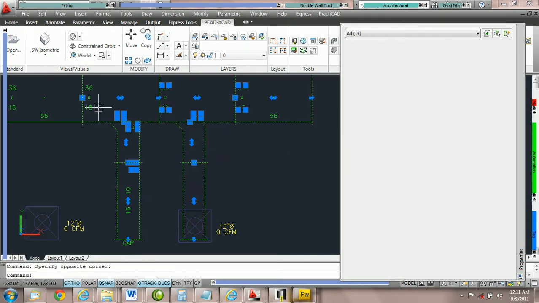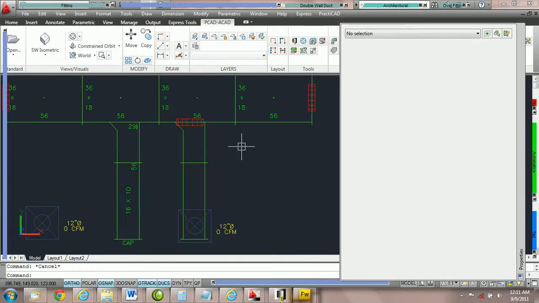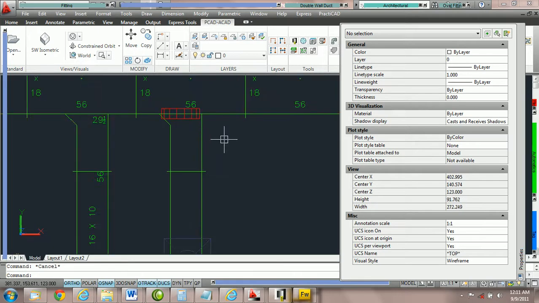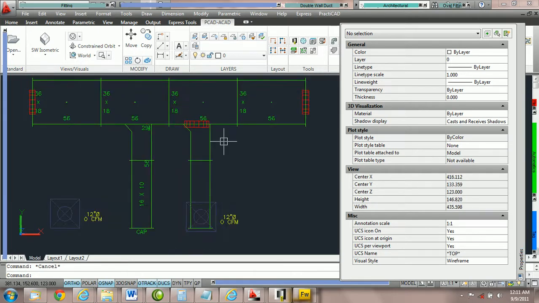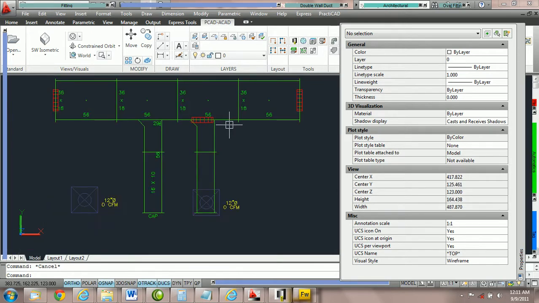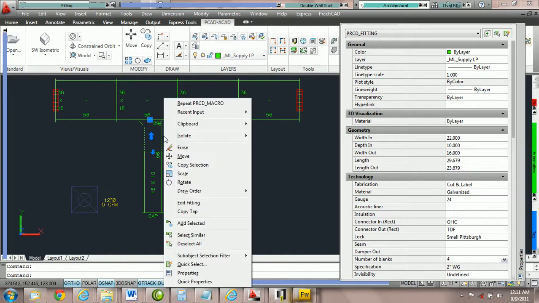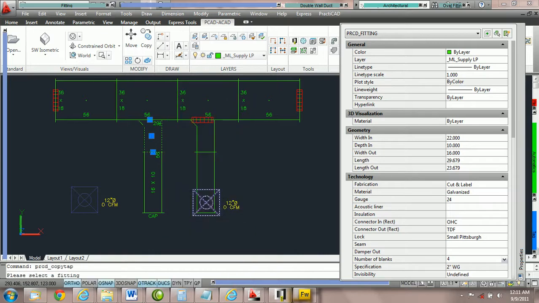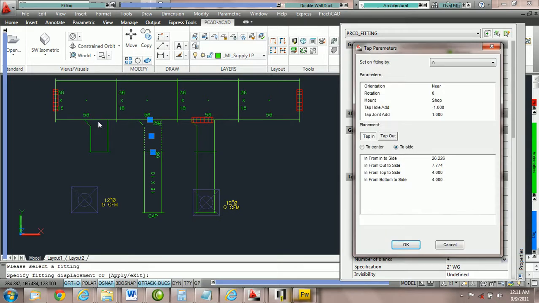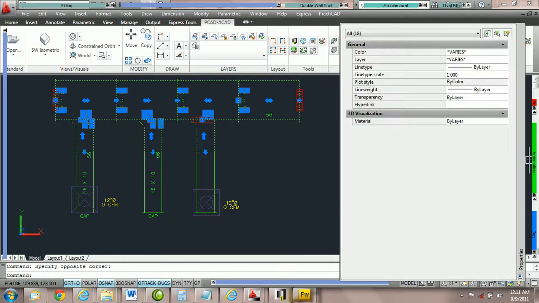If you run a duct line check here, you can see that this is not attached to the side of the duct because we've never given it placement parameters. PractiCAD doesn't know it's attached. So the proper way to copy taps is to click on the fitting, right click, copy tap, choose the fitting you'd like to place it on, then center it wherever you need it. And this way you can guarantee that those taps are connected.